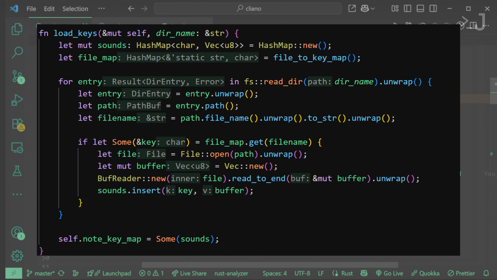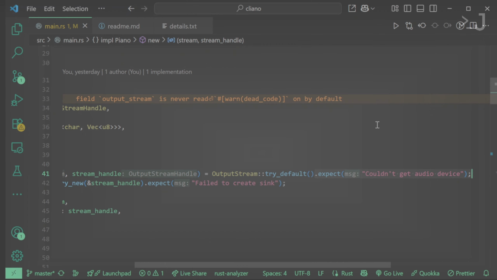That's why the load key function helps us save all the sounds to memory at once, which is only like 54 MB of memory, so it's not too bad. Okay, but the problem now is that Rodio's playback sink only reads from streams. When we open the file, it was a stream, but now it's just stagnant data in memory. This was actually the difficult part of the code.